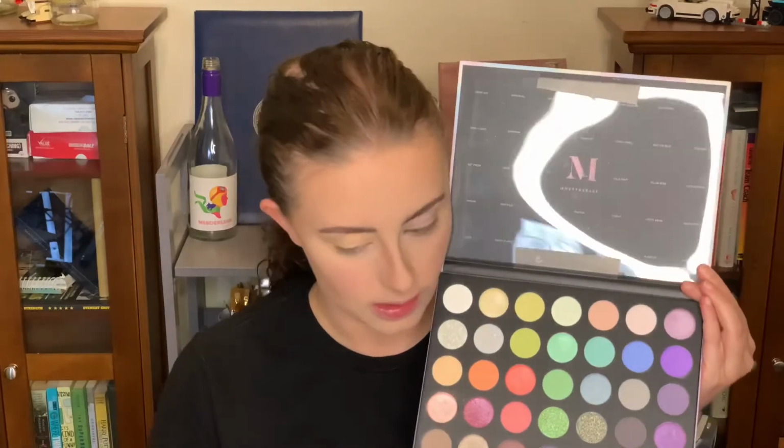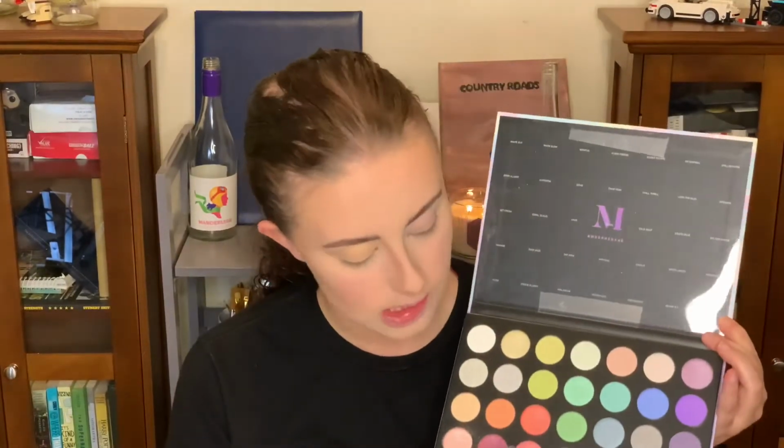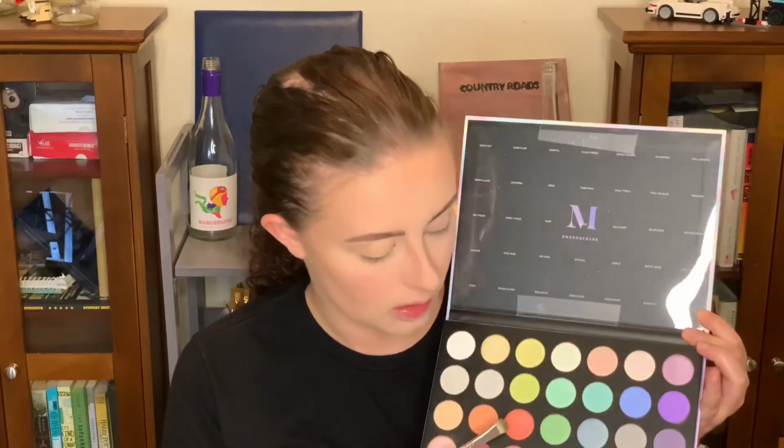I don't even know if I have enough brushes to get through this whole look because I need to clean mine and a lot of them have color on them. So we'll see. First off is red. There isn't really a true red in here, but there is one which is like a sequiny pink color. This one is obviously more like a reddish pink, and then there's this shimmer that's like a reddish orange. So I'm going to dip into all three and start that on my inner corner.